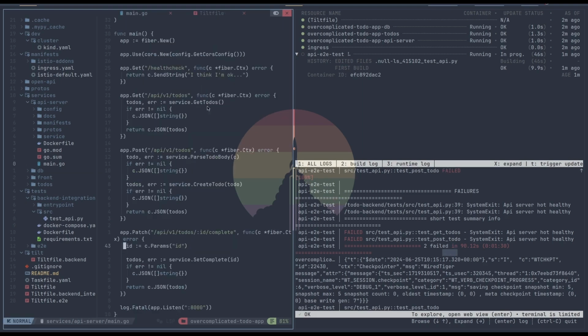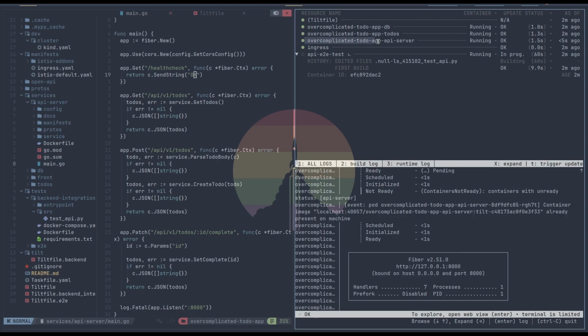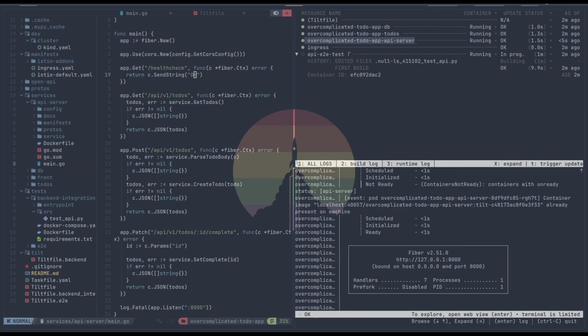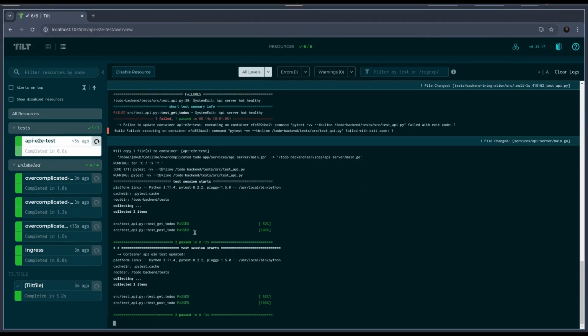I think we need to change that. So let's fix it. Now we have our API server rebuilt, it's already rebuilt by Tilt, and now our test passed. That's really cool.